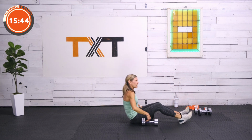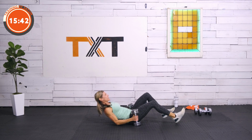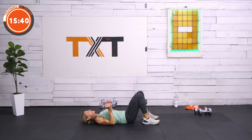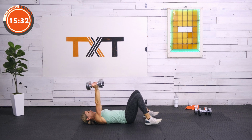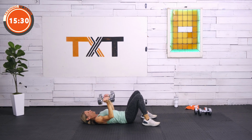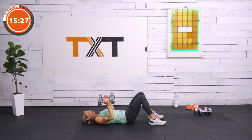We're going to the floor, that should do it. If it doesn't, don't be discouraged, it will as you continue to condition. 3, 2, and 1, here we go. Palms in, elbows in. Press it up over the chest, back down. Good.